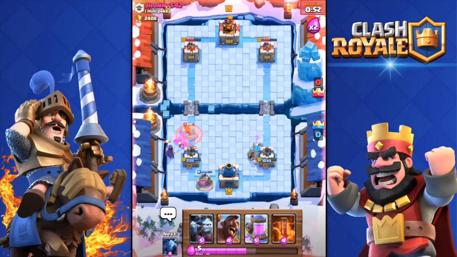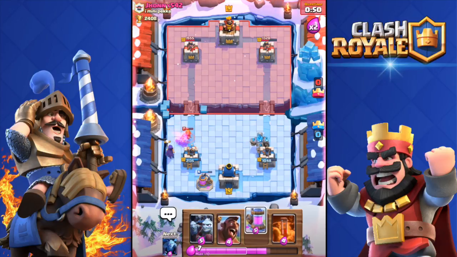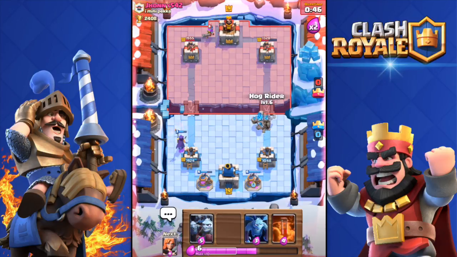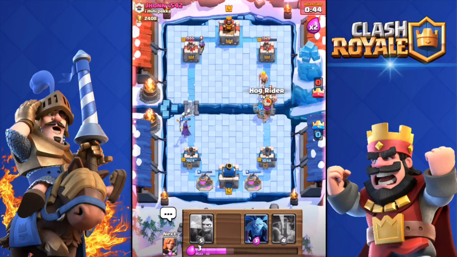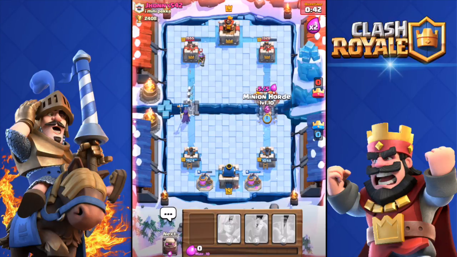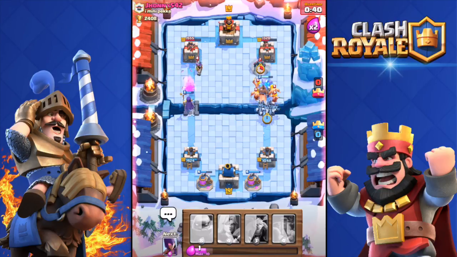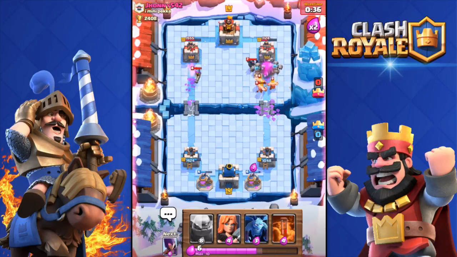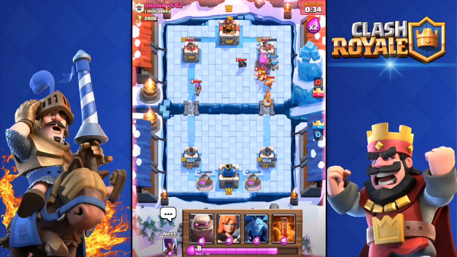Okay, so I haven't dropped my hog rider yet. I will though. I suppose he's gonna drop a Sparky. Yeah, I think. No, some barbarians. Alright, so I hate barbarians so much, dude. You don't know how much I hate barbarians, like, literally. I hate them so much, because they ruin every single push.